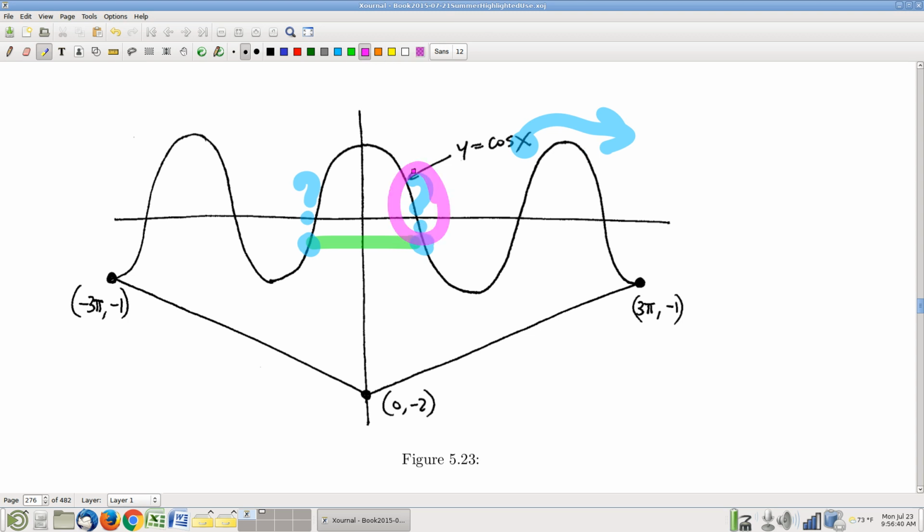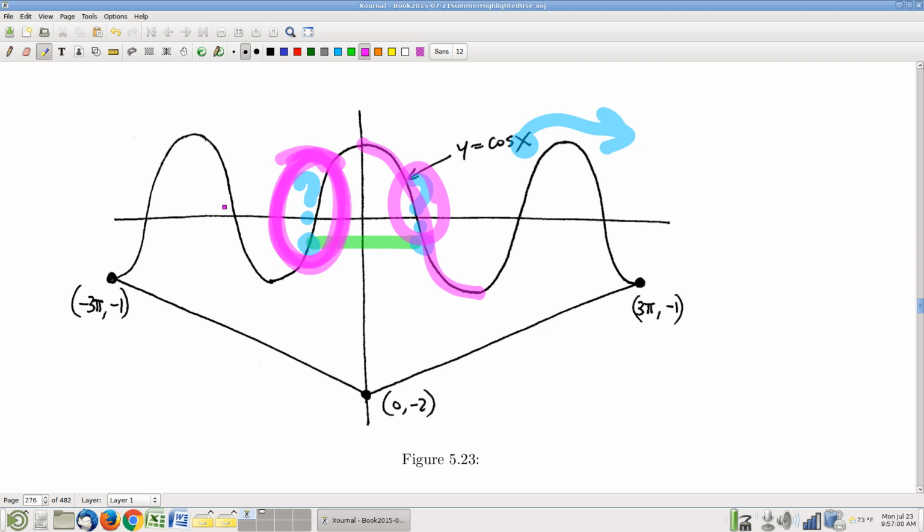This one is arc cosine. This one is not arc cosine. Arc cosine always comes from this part of the cosine function. Right? So you'd have to think back to your trig symmetries and rules, etc., and figure out what in the world are these over here. Now it's just the negative of arc cosine, right?